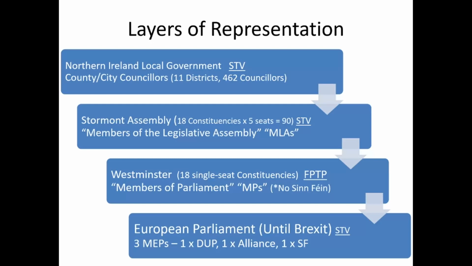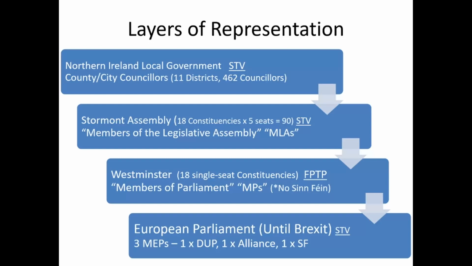And as I said, each of the 18 Northern Ireland constituencies for Westminster, the next level down, are picked by the first past the post system, and the fact that we have those two different voting systems in the same jurisdiction is in and of itself interesting. And they're called members of parliament. The MLAs, as we call them, serve in Stormont, and the MPs serve in Westminster, with the exception of any Sinn Féin MP that's elected.